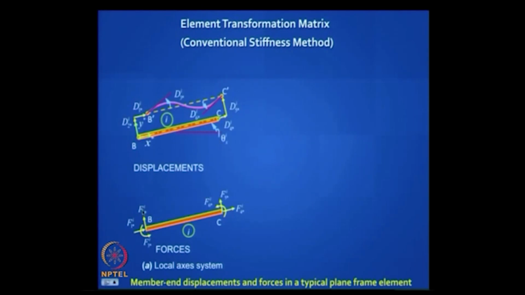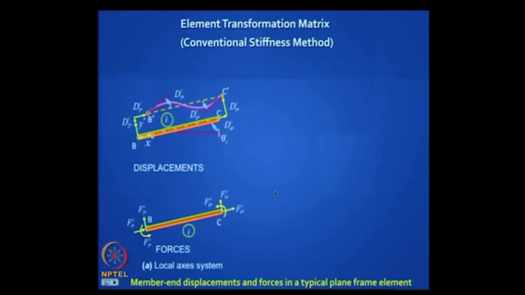Now if I have a force acting this way, I call it Fi2 star. Along the longitudinal x star axis, I call it Fi1 star. A moment acting this way, I call Fi3 star. These 3 are conjugate with these 3. Can you see that? The directions are the same. One is a set of forces, the other is a set of displacements.